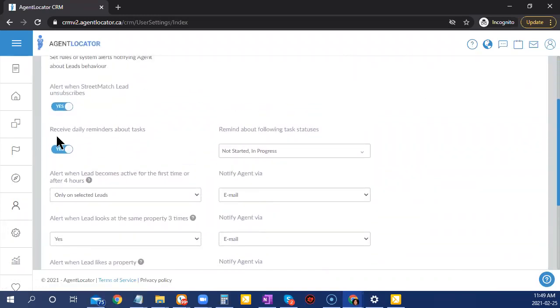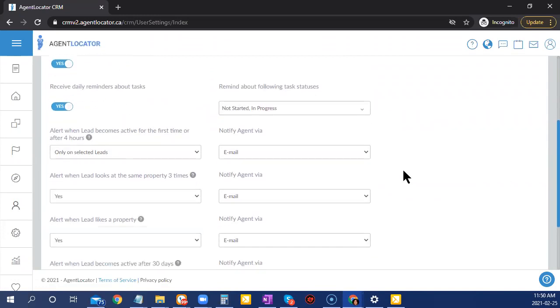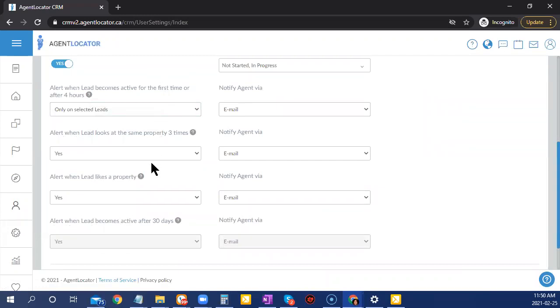So these are some system settings with regard to branded systems. You can turn these on 100% if you want to. Now, these are the ones that you're going to want to watch. This first alert is when a lead becomes active for the first time or after 4 hours. If you have the option, I would select only on selected leads. It also depends on how many leads you are getting. If you have it for all the leads, every time someone opens up the listing, you're going to get a notification.